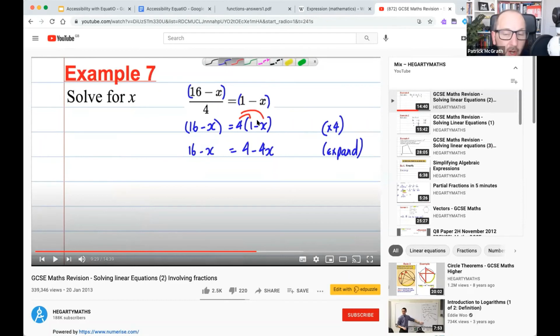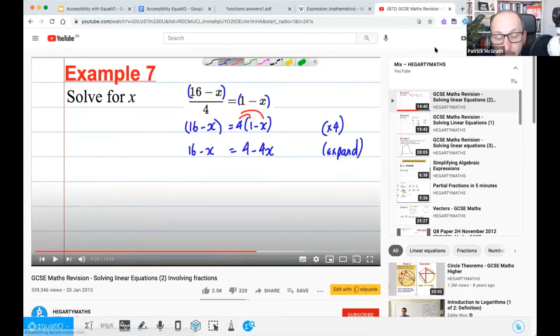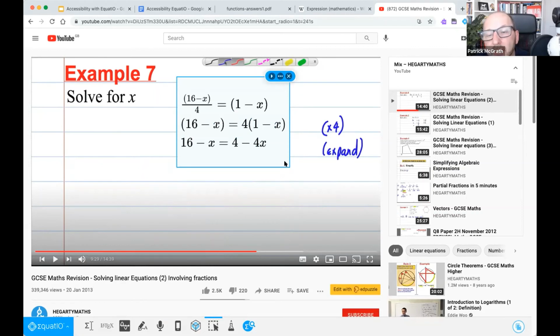I don't want those read out loud, but what I can do is go up to EquatIO, my toolbar opens. Again, the toolbar opens the same everywhere it goes, so it's a consistent experience for your students. They know to rely on this screenshot reader. I can tick my screenshot reader. I can go all the way up to this maths piece that I have right here, because I want it read aloud. So I can do two things. Think about screenshot reader. I can have the maths piece grabbed so it makes sense this way. I can have it read aloud.